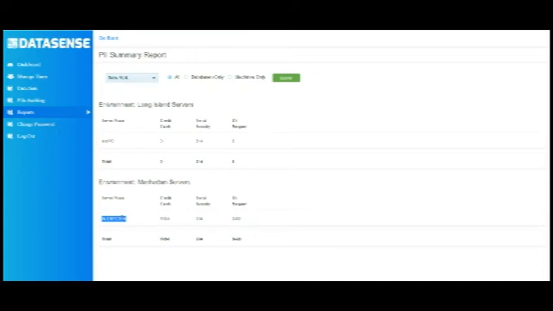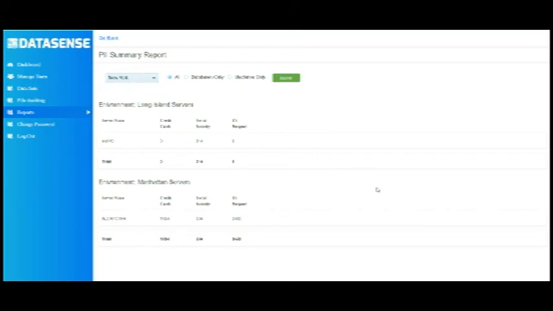If you want to take a closer look at the individual files where it has been found, you would have to drill down to the machine level. And you do that by clicking on the actual server.